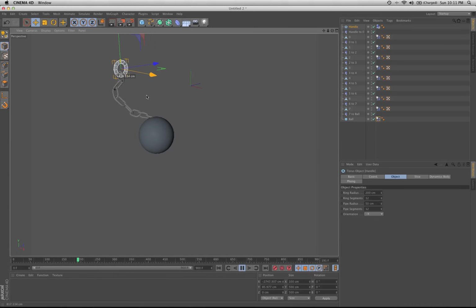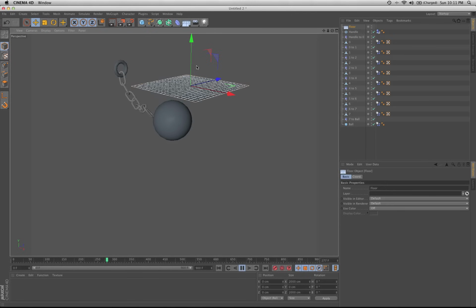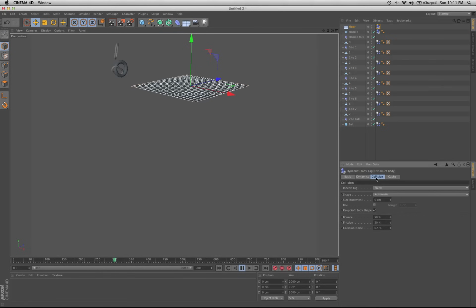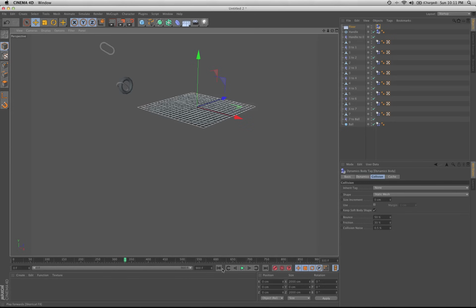Like, I didn't have any problems when I did my magnet in the original animation. So that's that. And you could throw in a floor here and go ahead and just add a rigid body and change the collision type to a static mesh. What's going on here?